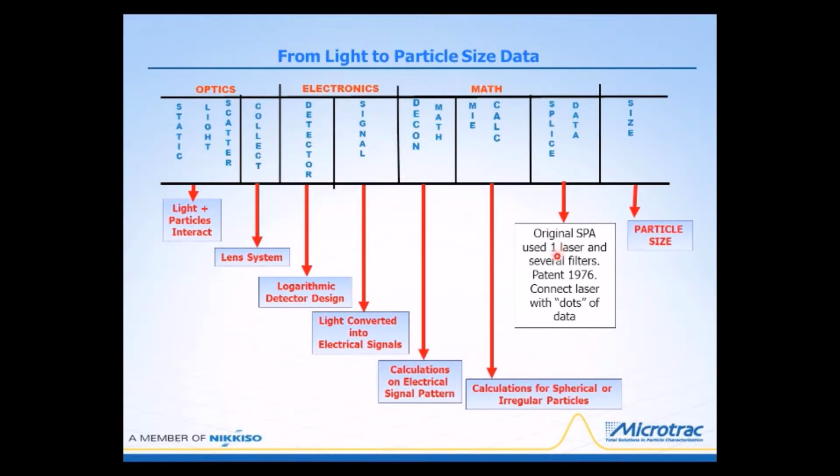Years ago, we had an instrument called a small particle analyzer. It used one laser and several different bandpass filters, and we have patents dating back to 1976. Those patents ran out in the late 80s, early 90s, but we had already embarked on a new concept of trying to get away from using different filters and matching entirely different optical concepts. There could be some real issues with changes in those filters, which forced us to decide to find new concepts in light scattering. But by the time we get done with all the mathematics, out pops the particle size report.